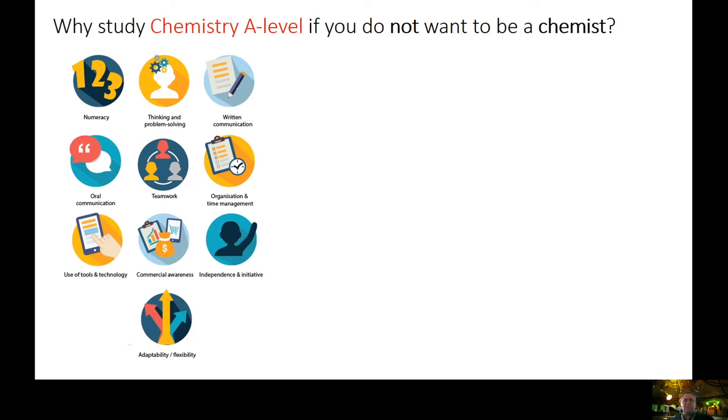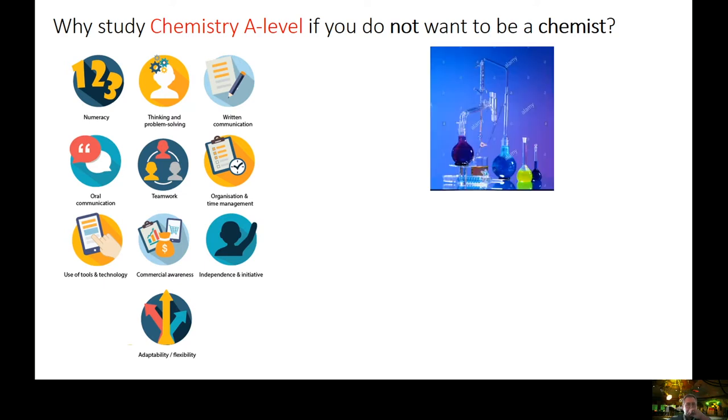Chemistry is often considered to be one of the harder subjects, and it depends very much on how your mind works. Are you analytical? Are you problem solving? Are you methodical in your work? Any of these approaches will make you a good chemist and will give you some good results. We are looking for students who have got a level five minimum, but ideally students who perform best work at level six with the GCSE, and really your math score is as good an indicator as your science on your success.